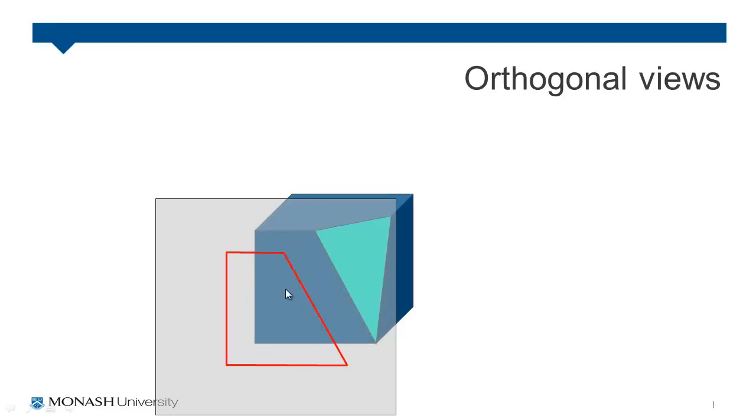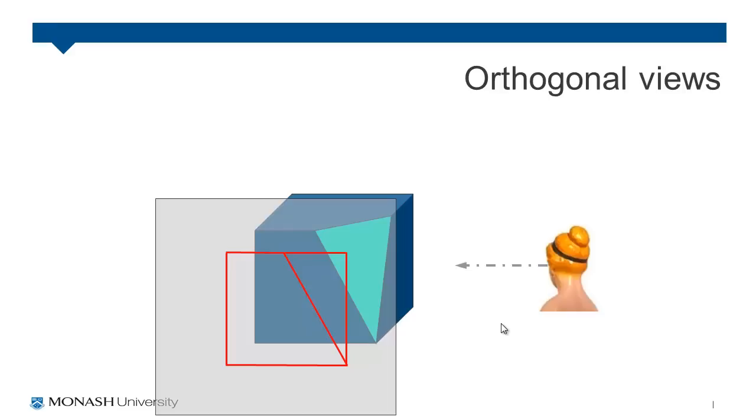Now we don't just see this front face here, we also see this back little corner here, which ends up being projected onto that same plane, like so. So what we end up with is this square with this diagonal line cutting across, which represents this edge here. So this is an orthogonal projection of the front face of our object here. However, we need a few more projections so we can fully describe the object that we are viewing here.